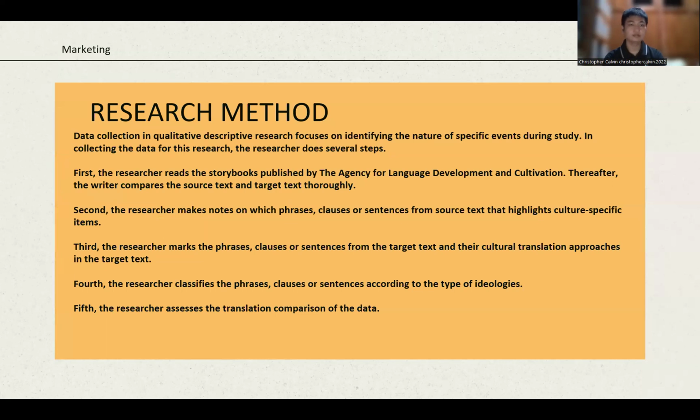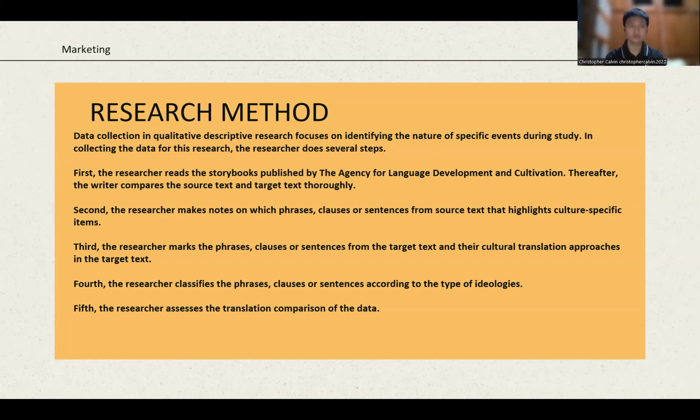Moving on, data collection in qualitative descriptive research focuses on identifying the nature of specific events during the study. In collecting the data for this research, the researcher performs several steps. The first is to read the storybooks thoroughly. Thereafter, the writer compares the source text and the target text entirely.